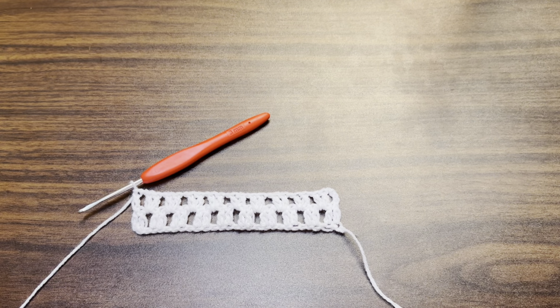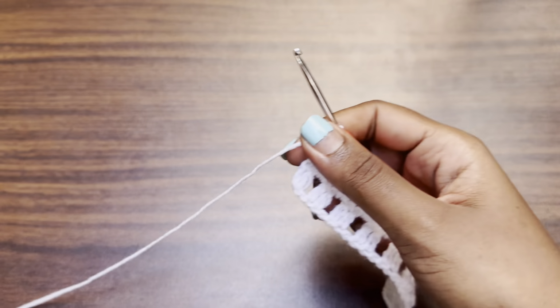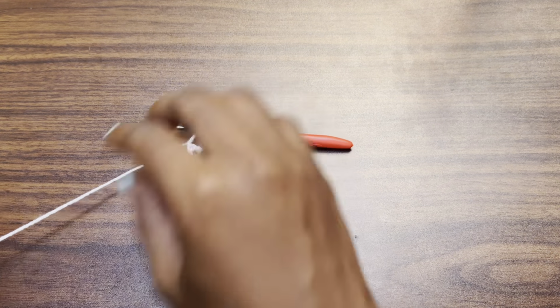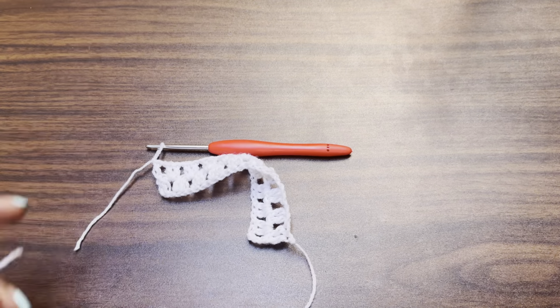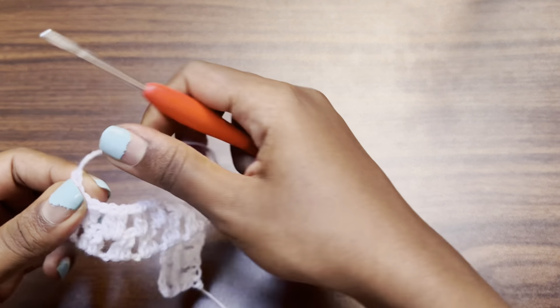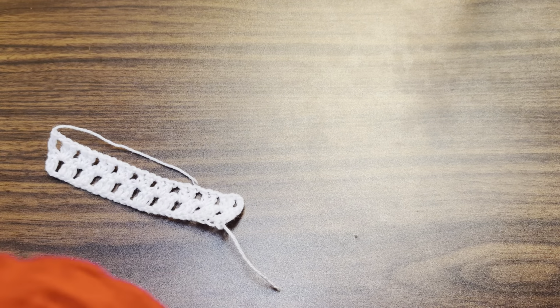And then at this point, you're going to switch onto the next color. At least that's what I did. So you're going to make a chain of 1 and you're going to cut your yarn and then introduce your next color. What I did for my dress was 2 rows of each color. So you make a chain of 1, cut your yarn, and then introduce your next color. Mine will be red.